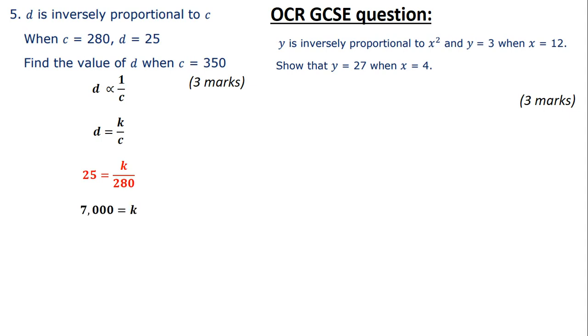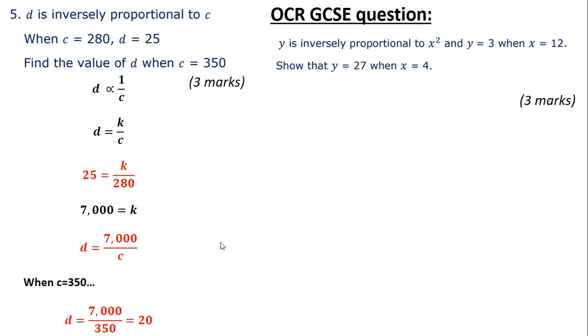In terms of exam marks, you'll get the mark for writing this bit here in red, or if you just wrote that down. Okay, so either of those is fine. We now have enough information to get the full formula. Okay, so this bit here in red again would be your second mark. And then for the third and final mark, we need to actually answer the question, which is finding D when C is 350. So we're popping 350 in where C is, and then getting an answer out of 20 for our third mark for that question.